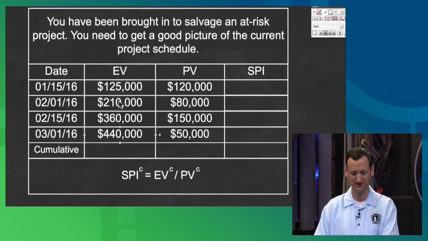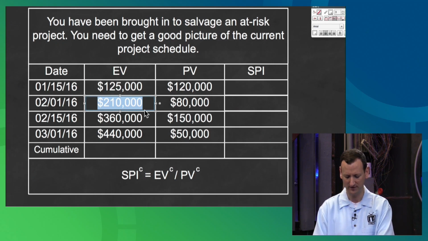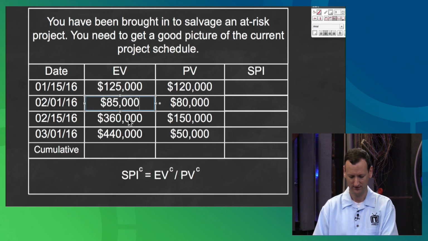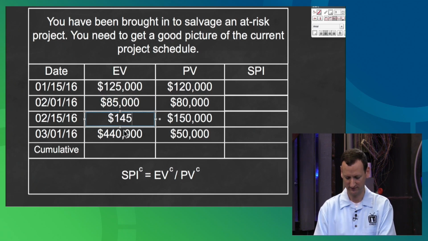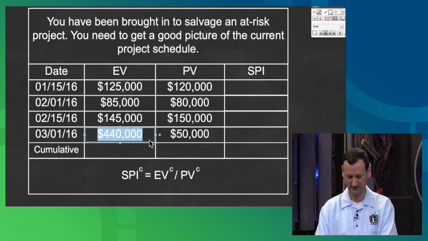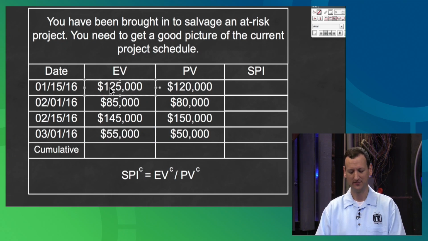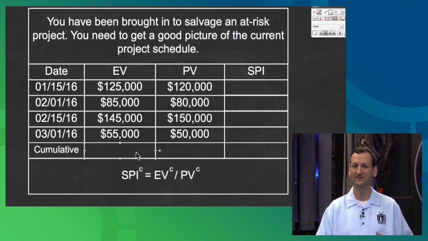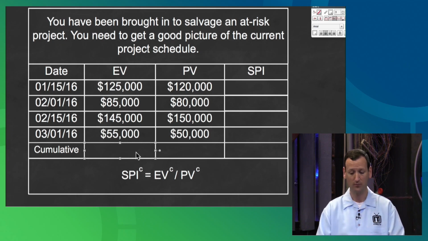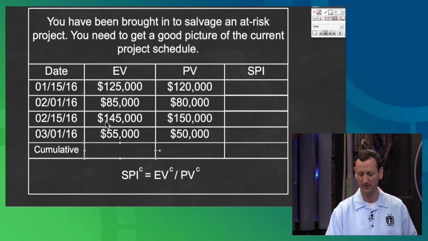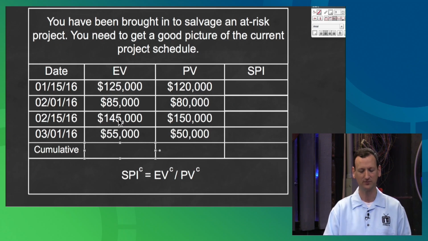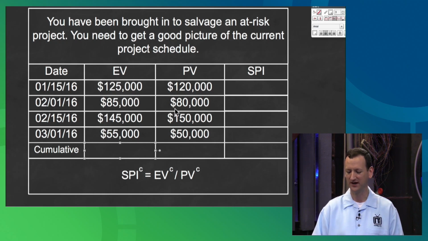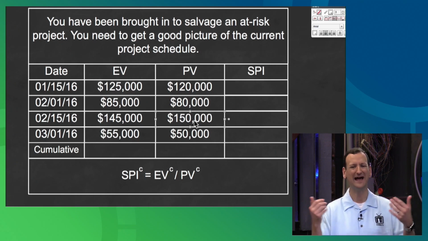But if they were listed in a way that was proper, if it was per reporting period, right? Then we can come in and say, punching in these numbers where we have a project that is, let's just do slight overages here. There, like this. See how, again, my numbers, they might be bigger, then smaller, then bigger, then smaller. What I've got here is a situation where I'm doing per reporting period. My earned value just for this reporting period, from February 1st to February 15th, this reporting period was $145,000. And I can compare that to my planned value just for that reporting period. You got to do apples to apples, right?